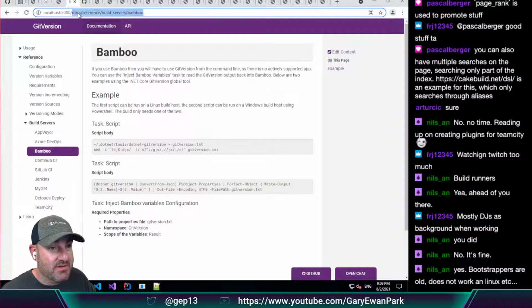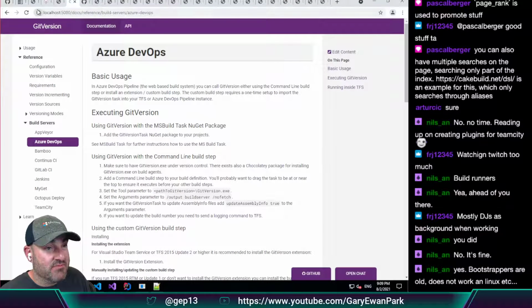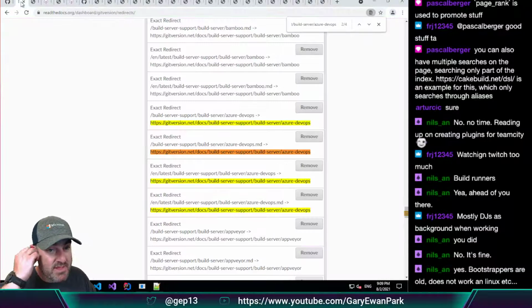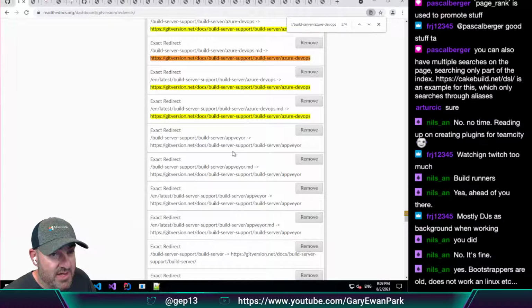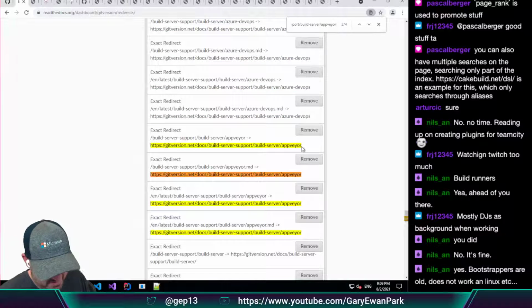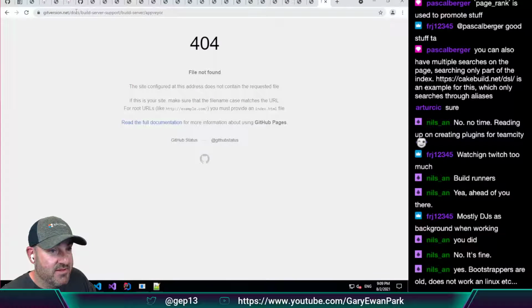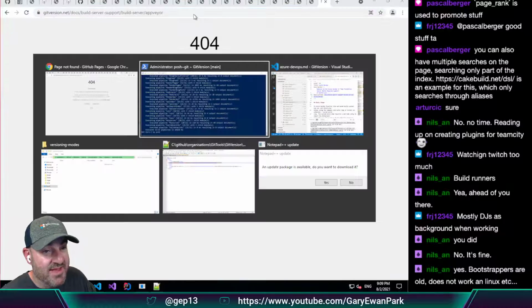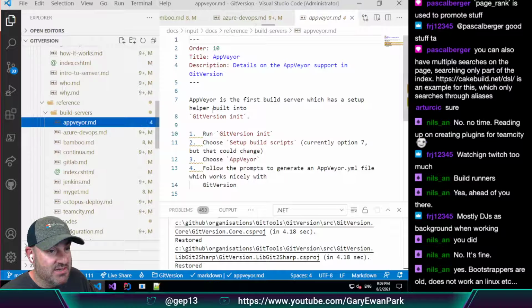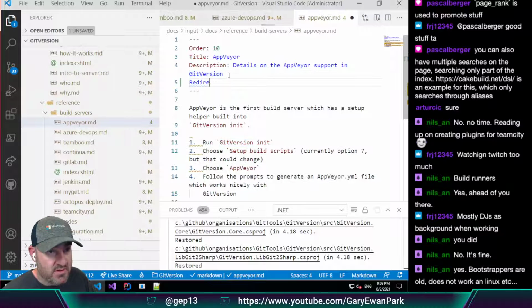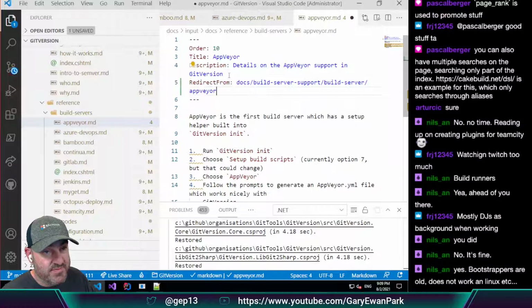This one, Azure DevOps redirects. That's good. Genuinely think we're getting close to the bottom now. Up there. No reason to think that that one would exist if the other ones didn't. Redirect from.